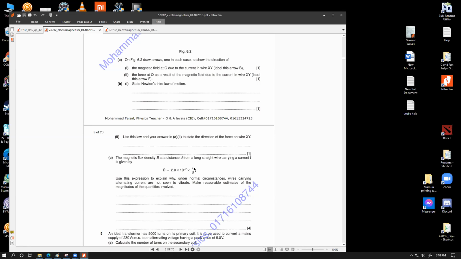That's the physical answer. To score 4 marks out of this question, you have to make reasonable estimates of the values of I and D. This scores you 2 marks. Then you can show a sample calculation using the values for the value of B, or you can choose not to show that, which doesn't have any mark. But mentioning the force formula F equals BIL should score you 1 mark, and then mentioning that this force would be too small because of the 2 × 10⁻⁷ coefficient, and as a result that force would not be able to overcome the inertia of the wires, hence no vibration would be seen. So that's how the 4 marks are usually distributed.